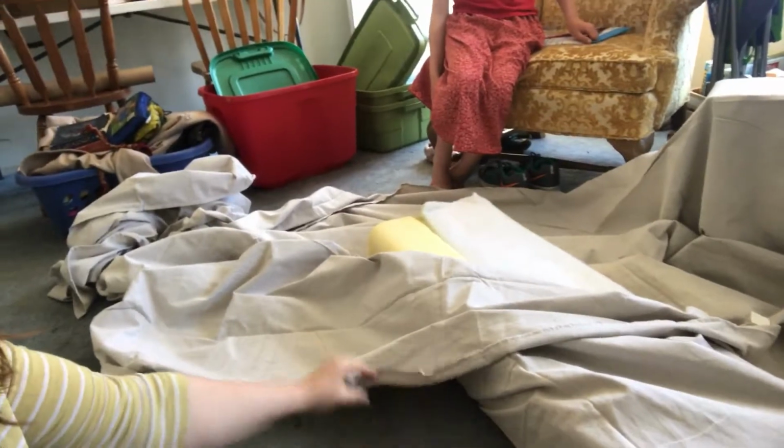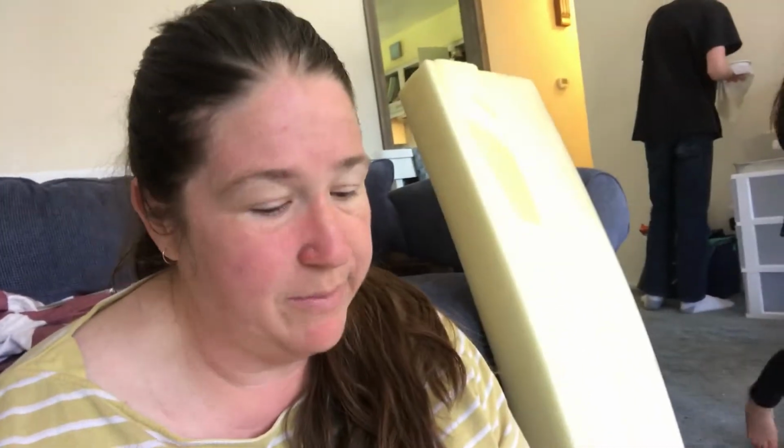So today we're going to work on cushions. We're going to recover the cushions. We have this painter's cloth that I got from Home Depot, and it's kind of a linen grayish color. It's not super light. I was a little afraid that it would be that really light beige painter's cloth, but it's not. I feel like it's darker than what I thought it would be, so that's really what I was going for. In here it looks kind of linen, but in the store it looked gray. So both of those colors will go with our neutral cabinets. They're wooden cabinets, so I can't do a lot with them.